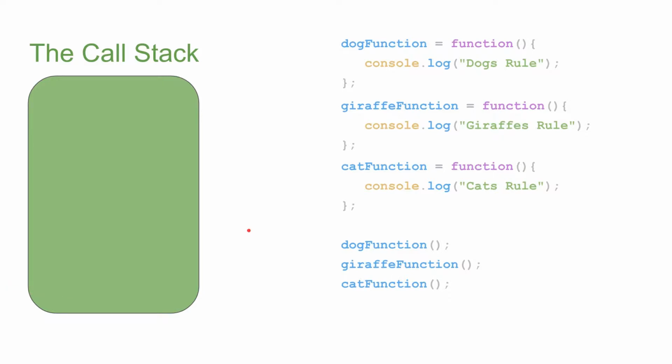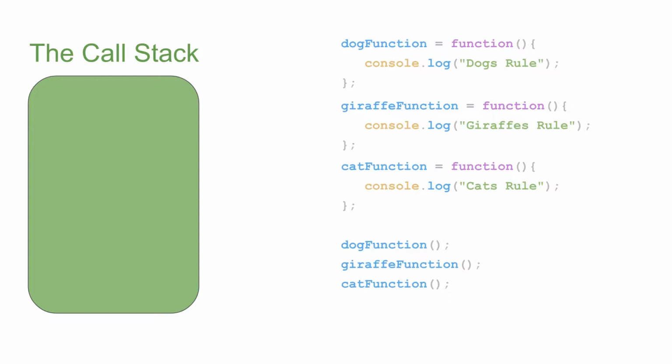All right, before we jump into closure, I wanted to go over a couple of topics that can make it a lot easier to understand what's going on with closure. A lot of tutorials and videos tend to skip over these topics, which in my opinion makes it harder to really understand closure. And I think that's why a lot of people think it's such a difficult topic to learn. So hopefully when we go over the call stack and execution context, you can really understand how it's working. First of all, we're going to start with the call stack.